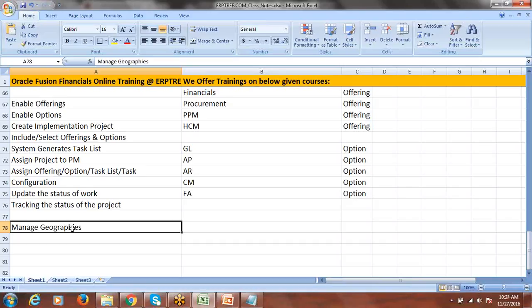you have to give the location, where you have to specify the country, state, all the information. And if you are going to create the location for suppliers and customers, you have to provide the relevant information, which country and state, city or district.